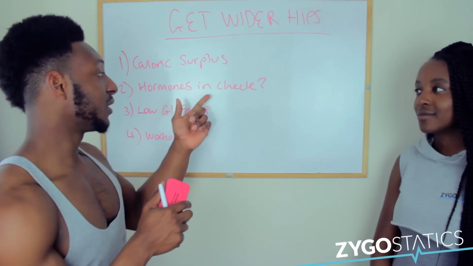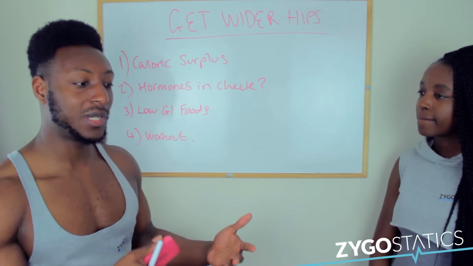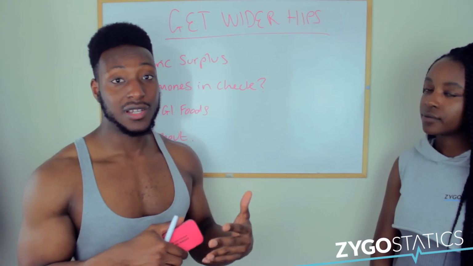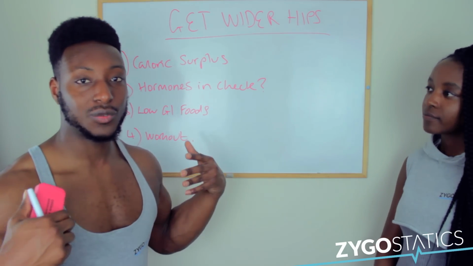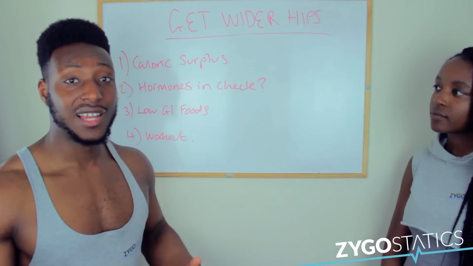And also, the last thing you want to check is that your thyroid gland is in check. Some women have issues with their thyroids, and if your thyroid gland activity is low, that's going to preferentially cause fat to get stored up top, and you could have an apple-shaped physique.